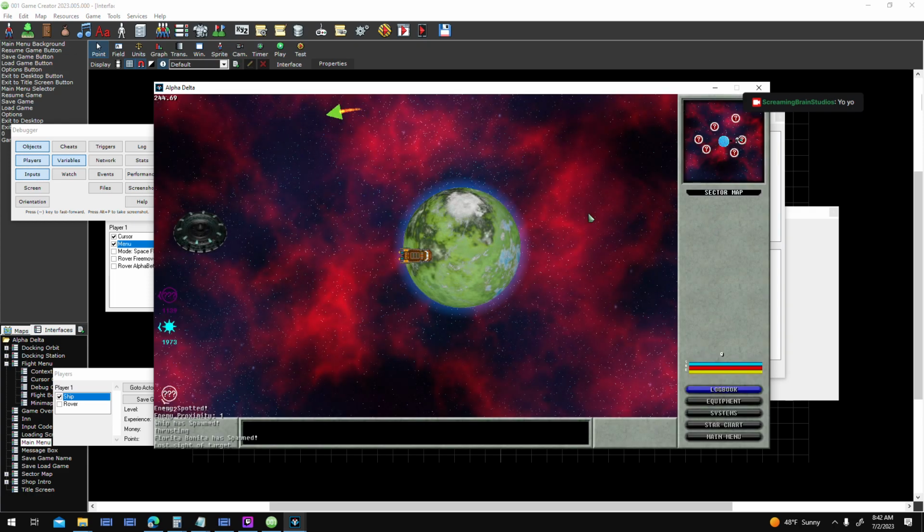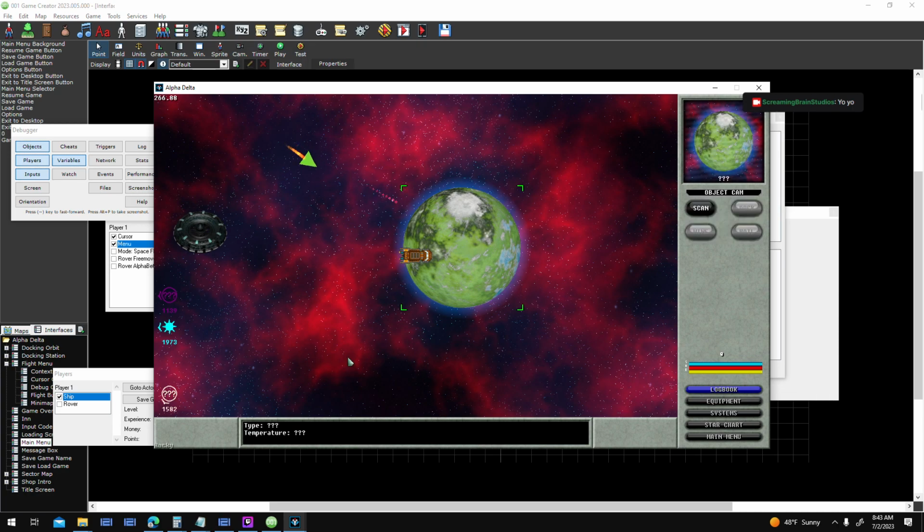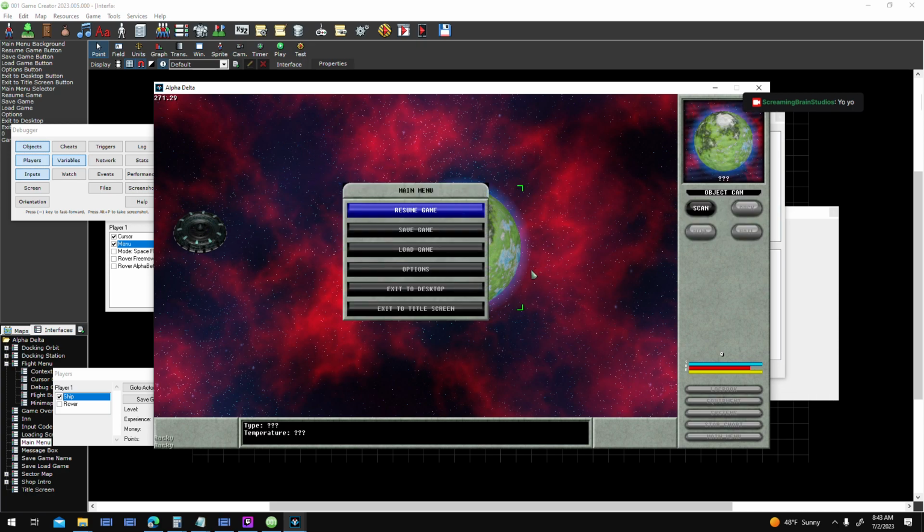There we go. That's what I want it to do. I want it to disable all of those when you're in the main menu. Then I've got all of my times and stuff. The only other thing I have left is to add little tooltips to these guys. And then, great. That all works.